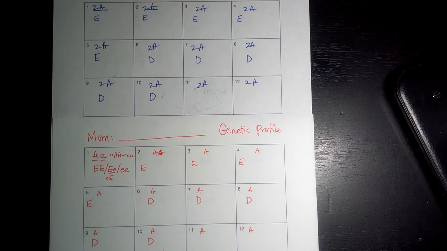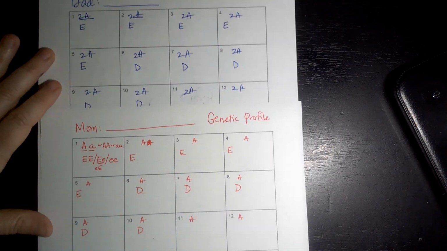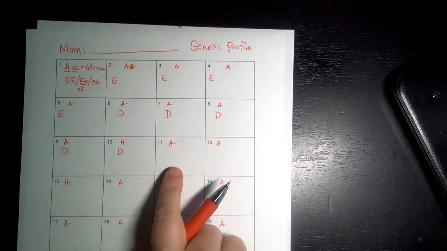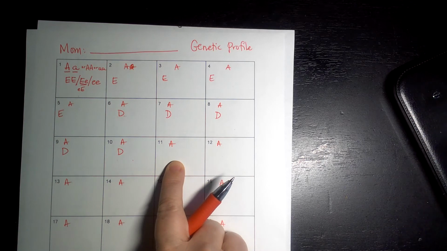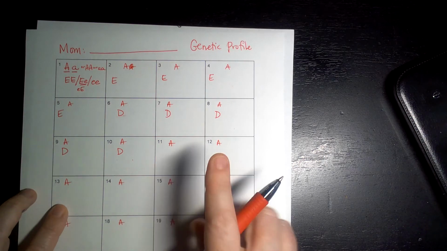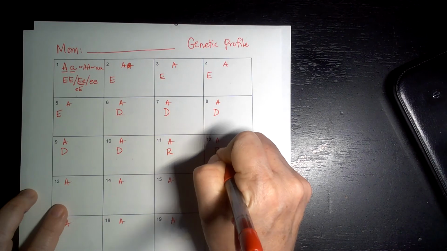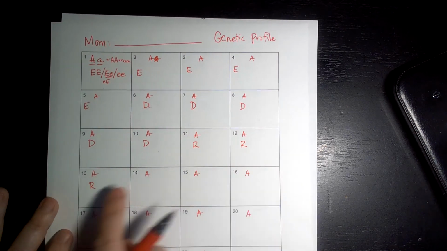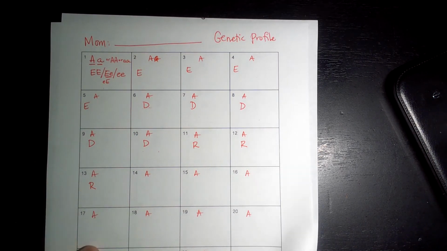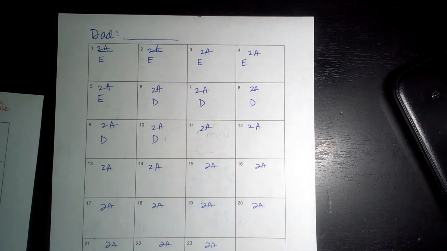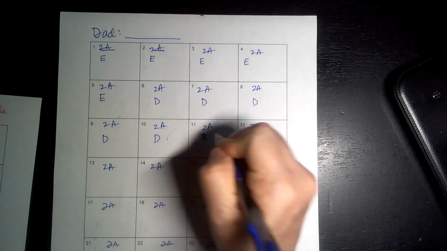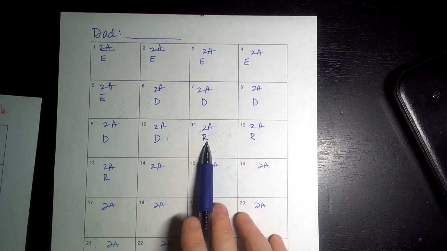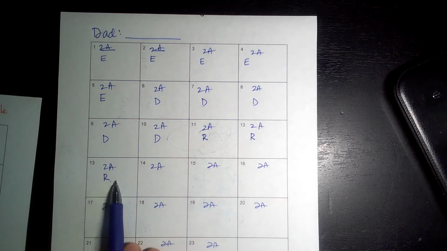All right, so now you're back. Mom, sorry, we're going to go to box 11. In boxes 11, 12, and 13, we're going to do the letter R. So you'll flip twice and write two R's, flip twice and write two R's, and flip twice and write two R's. Then you'll go over to Dad, 11, 12, and 13, and put R's in his boxes. So far there should be two A's and two R's in this box, and two A's and two R's, and two A's and two R's.